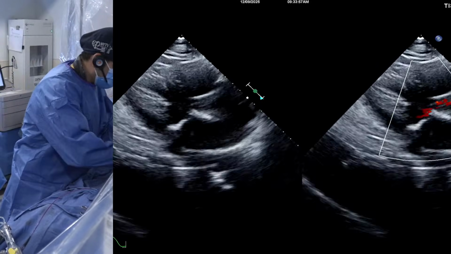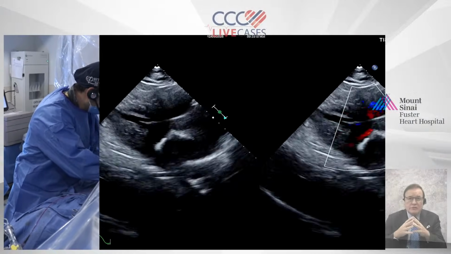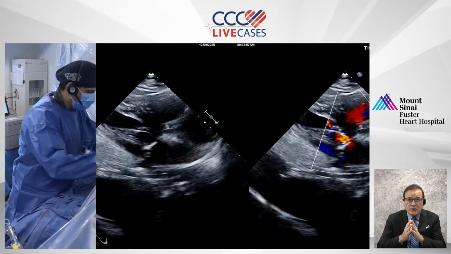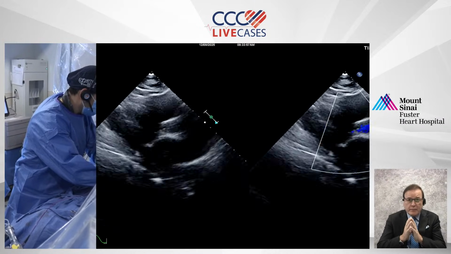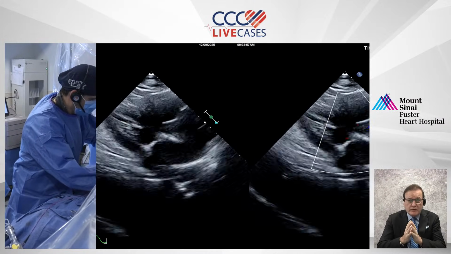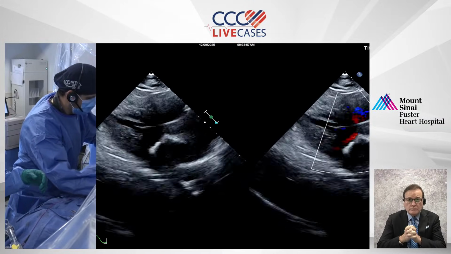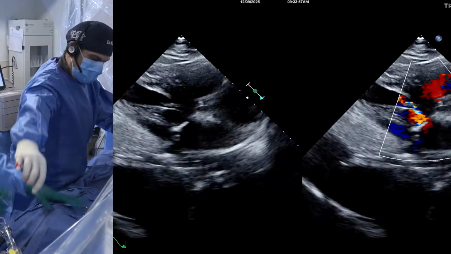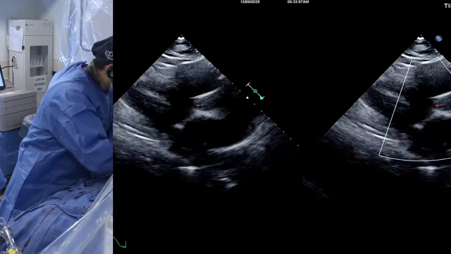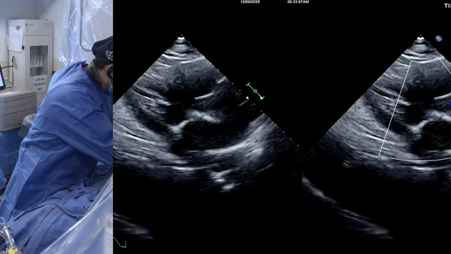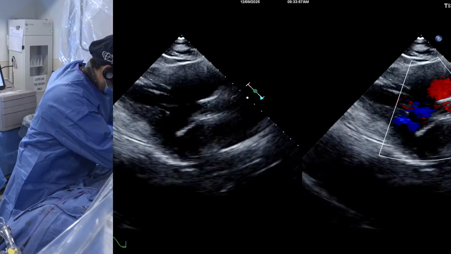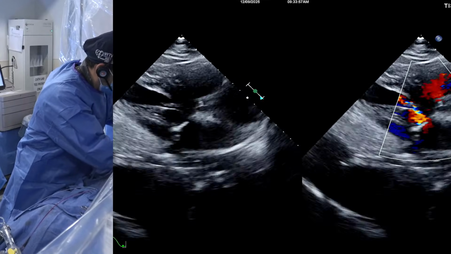Another question from the audience, changing gears on general concepts. What is our percentage of patients after TAVR that require a permanent pacemaker here at Mount Sinai? About 10%. Excellent. The new permanent pacemaker rate is about 10%, which is a little higher. I would say maybe about 12% with the Navitor, 9% with the Evolut, and about 5-6% with the Sapien.